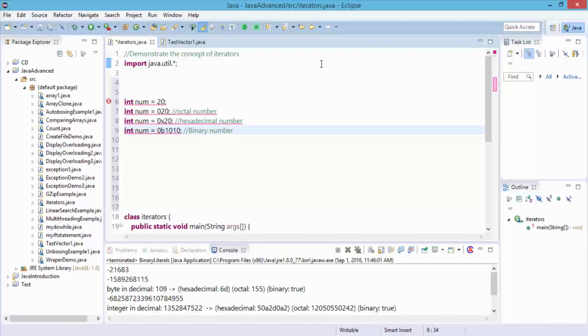And then we also have long num, for example. If I do long num equals something like 563L, this is a long number assigned to the variable num. But primarily in this lesson I'm going to focus on binary literals in Java.